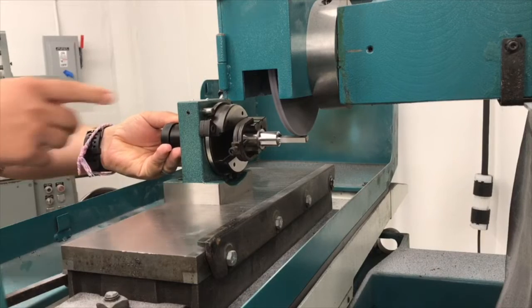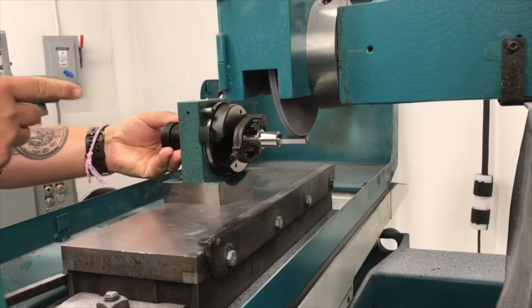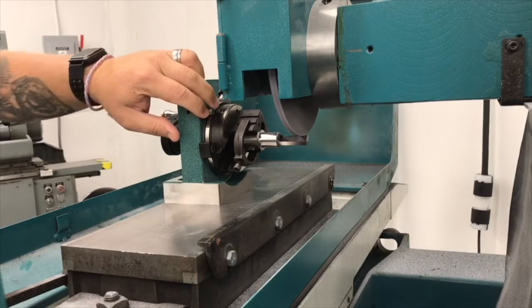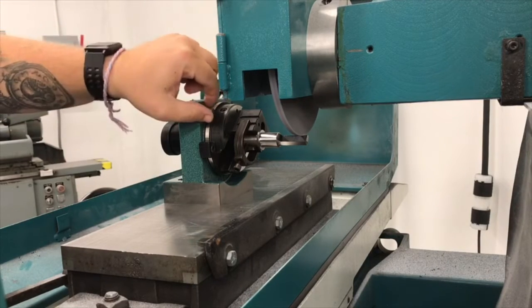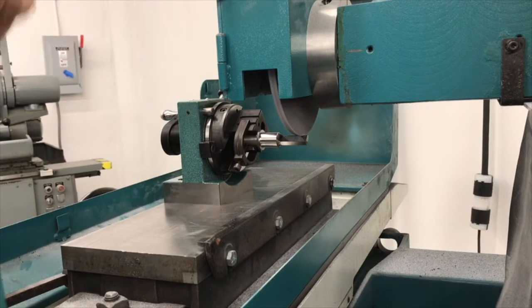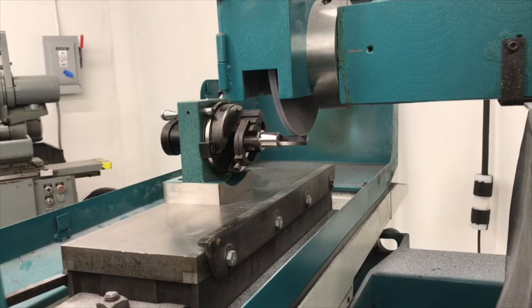You see how it's hitting right here, where it wants to spark? A little something you can do if that's a problem is take a piece of paper and wrap it around here, or take a piece of tape and wrap it around here, to give this just a little bit of cushion. A little bit of cushion a lot of times will prevent it from sparking where it hits this hard stop right here.